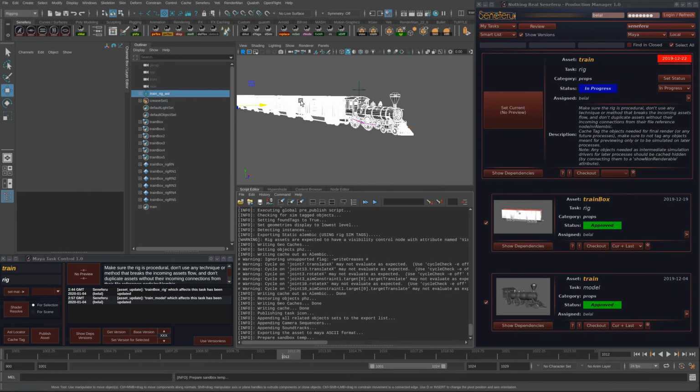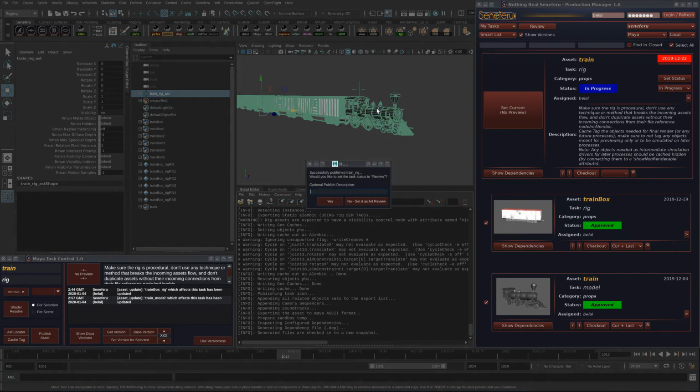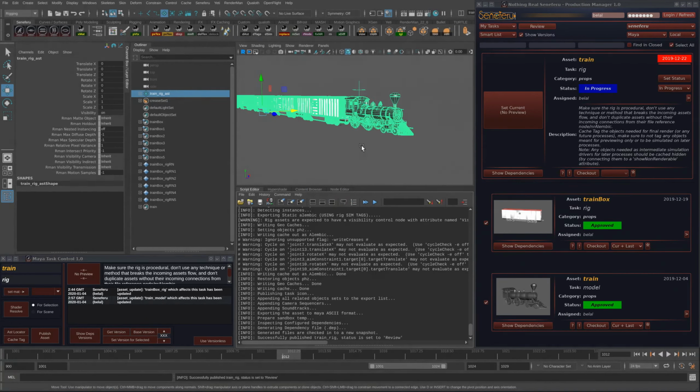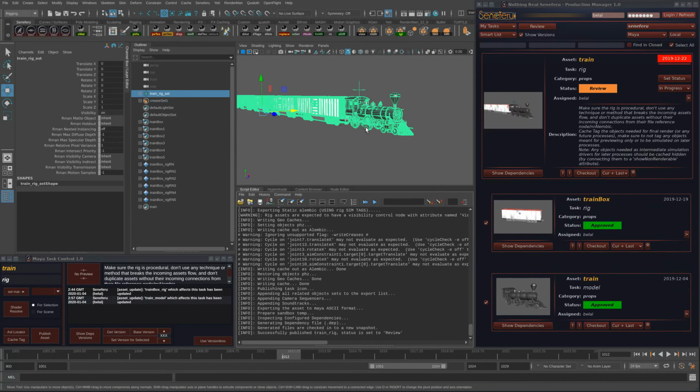Now, as you see, all the objects that were having a cache tag are selected and will be exported to one static Alembic file, or USD file if your pipeline is configured to prefer USD over Alembic.